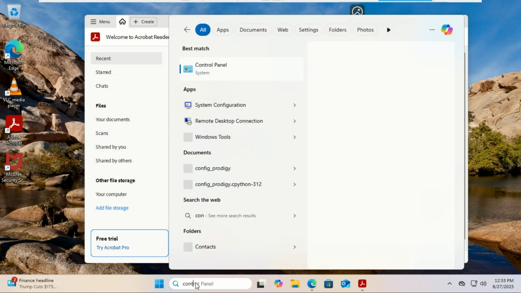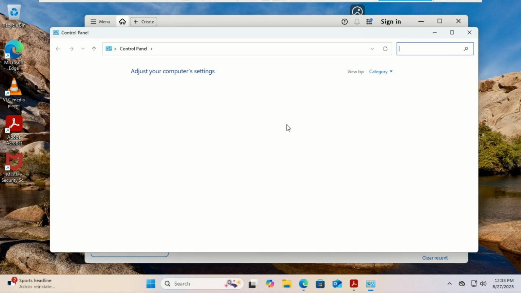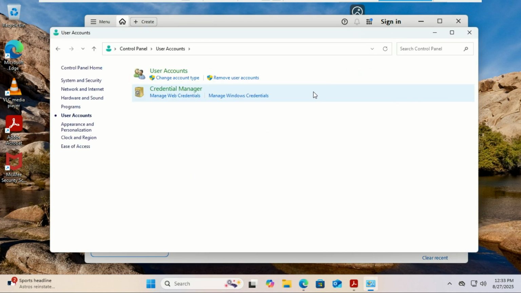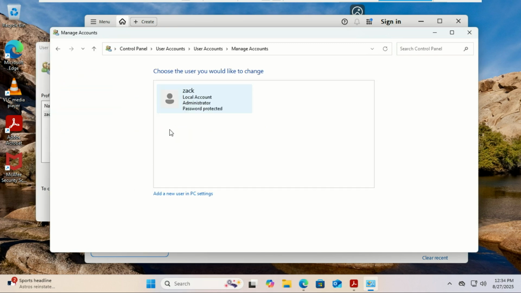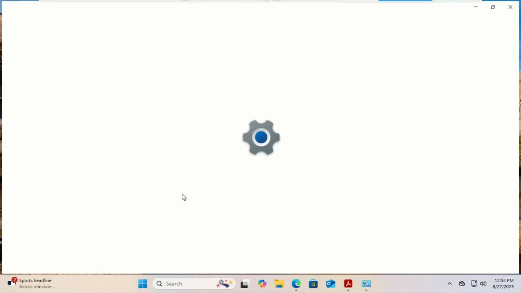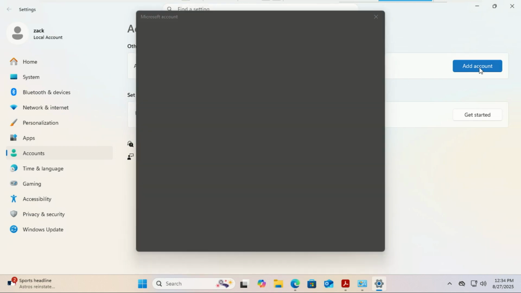Running an app as a different user account in Windows can sometimes let you open another window, even if the app normally only allows one instance. So you can create another account. Some apps enforce single instance per user session. That means if you try to open another one, it just reuses the same window. But if you launch it as another user, Windows treats that as a completely separate session. Since it's isolated, the app doesn't see your first instance, so it happily opens a brand new window.